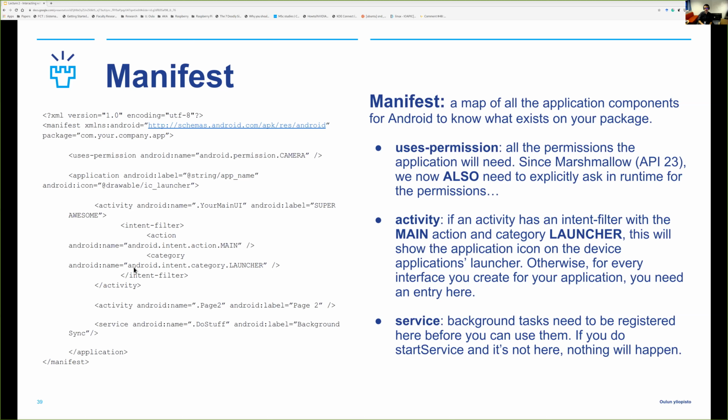If you create an application without this, you actually won't see it when you install it on your phone. So you really need at least one activity that has this intent filter defined. Then services are also here, as well as providers.